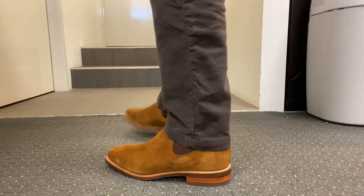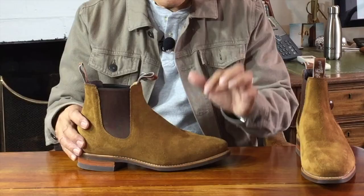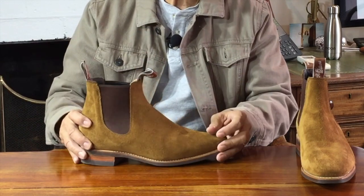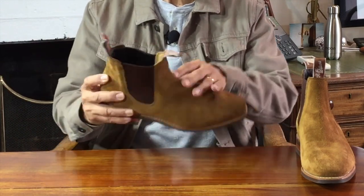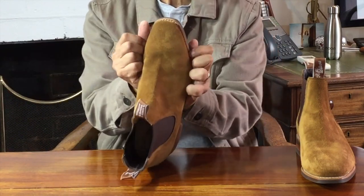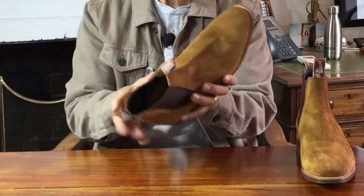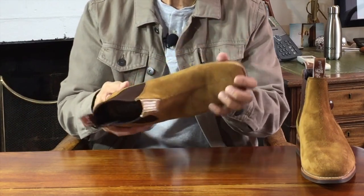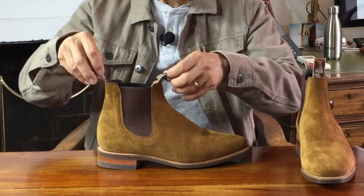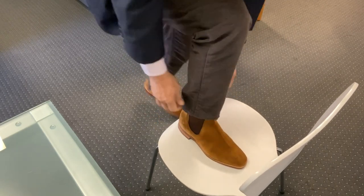As such, suede is soft, supple leather with a fibrous nap. In the case of Stead suede, the nap is soft, short and really feels luxurious. This colour is called tobacco for fairly obvious reasons. As I said before, this is one piece of leather with only one seam up the back, so presumably lasting the uppers — pulling and twisting it to fit the shoe-shaped mould called the last — presumably that's not an easy thing to do with one piece of leather. At the top of the shaft are two pull tabs. With two pull tabs, you can open the neck of the boot to slip your feet in and then pull them up — a much smoother operation.